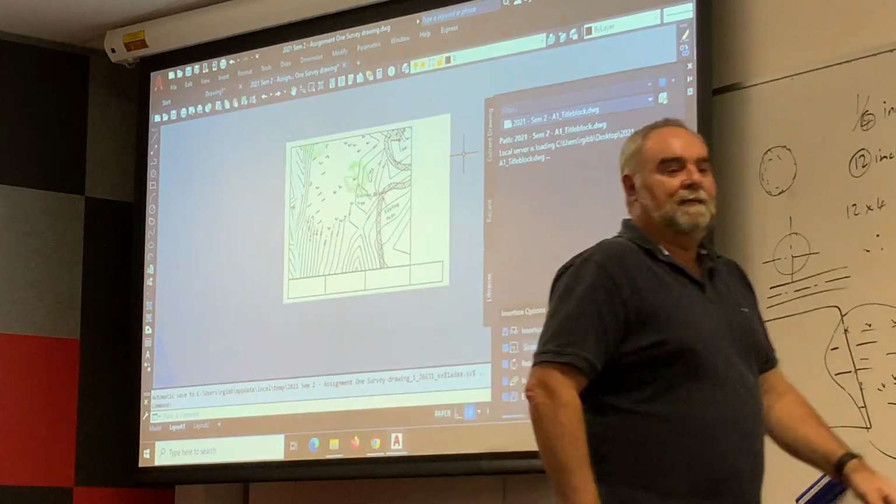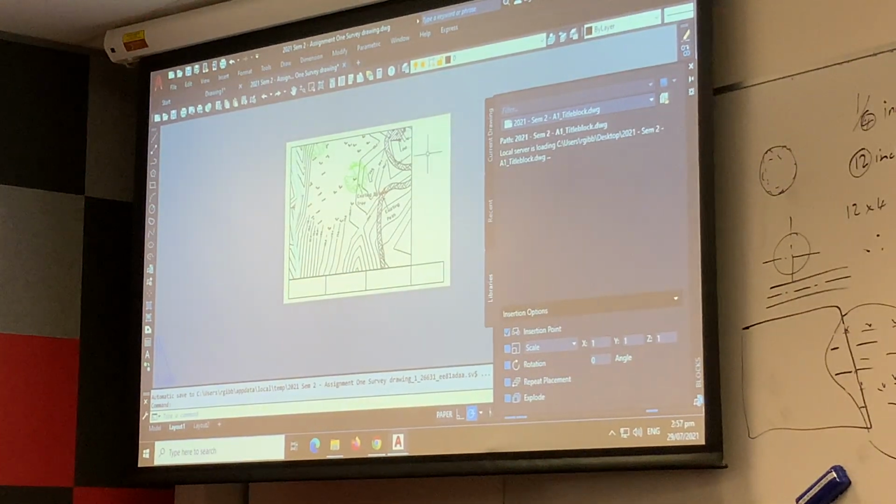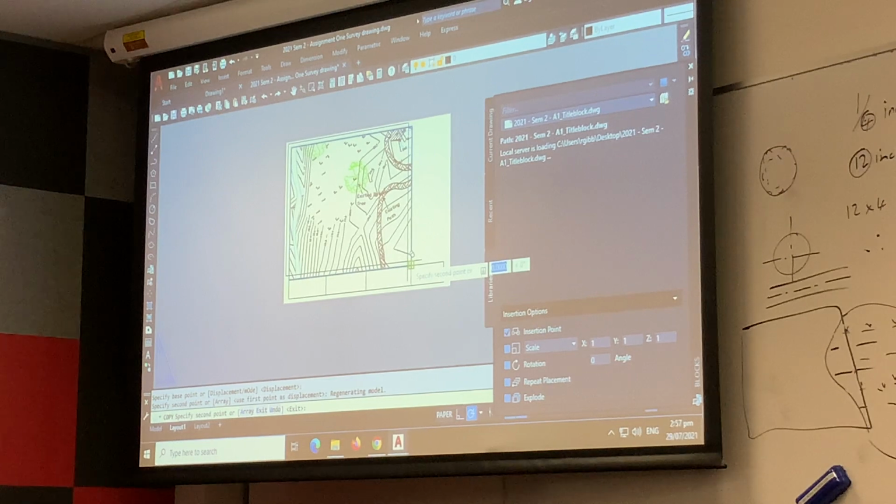So moving along from here, we are now going to go COPY, C-O-P-Y. I'm going to click on that viewport, enter, from that point to that point, enter. Now I've copied a viewport on top of a viewport, right?